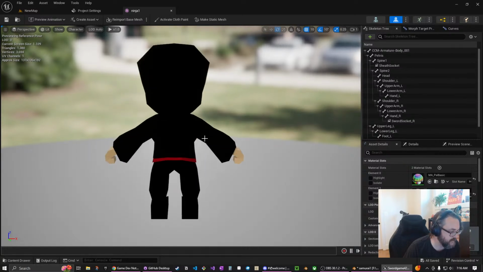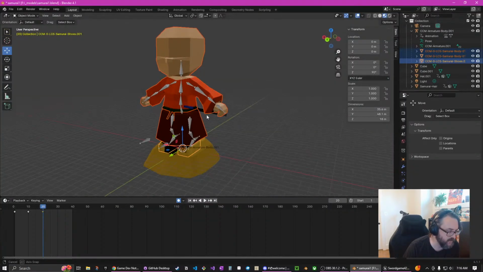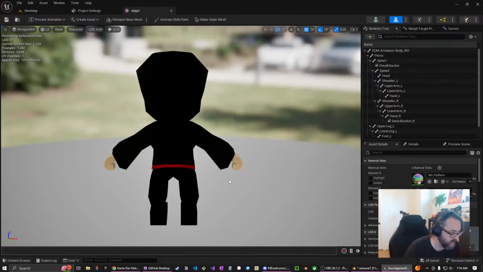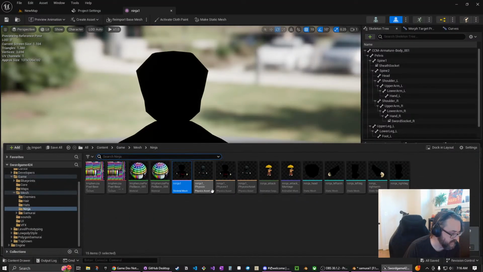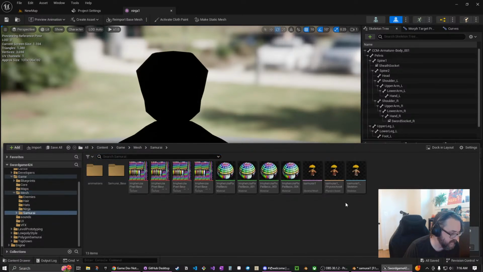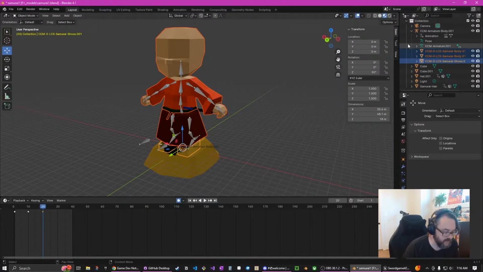All right, yeah, see, he has the whole armature, so I just want to use the skeleton that's already there. So, okay, well, let's try this. I don't want to import a whole other one. That's what I can't remember. Because if we go back to the samurai, he's got a skeleton, right? Ninja doesn't. So maybe that's all we have to do. So we need to do the armature. Let's get that. All right, now we have everything.